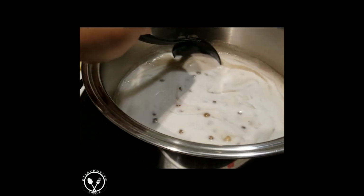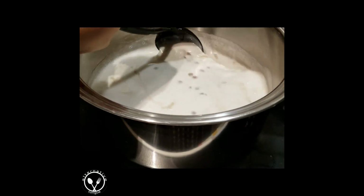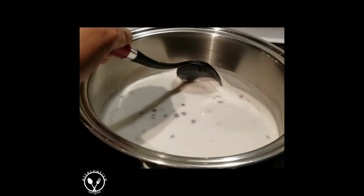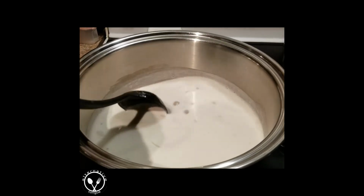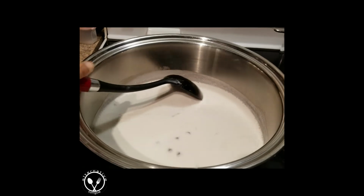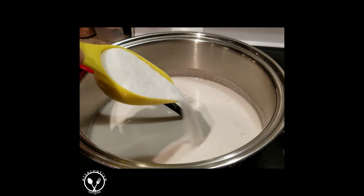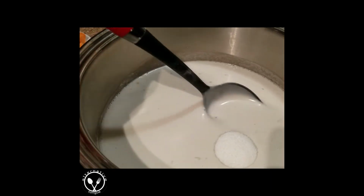And we're going to put also some sugar, half a cup, but that's up to your sweetness level. You can adjust it afterwards, after all the ingredients are there, because some might be sweeter, some might not have any taste. So just adjust it according to your taste, but I put half a cup of it. So we'll add some sugar in it, and just stir it and wait for it to boil.